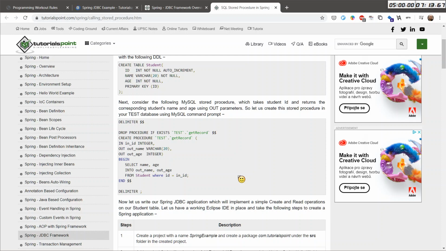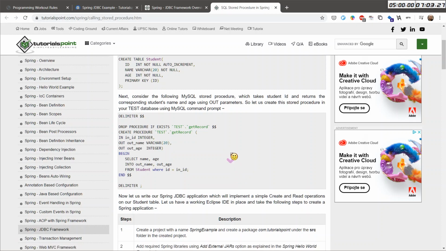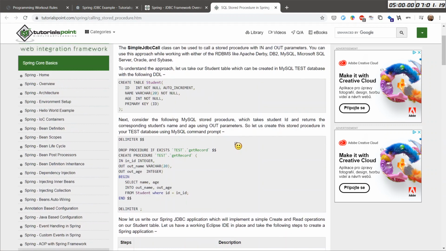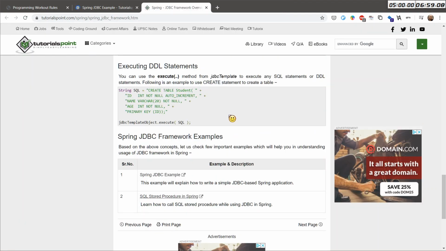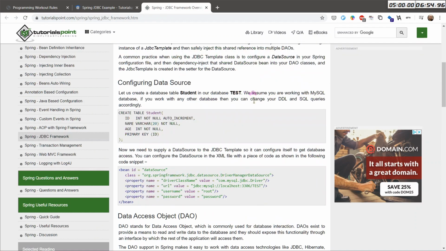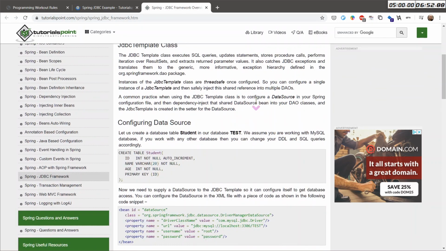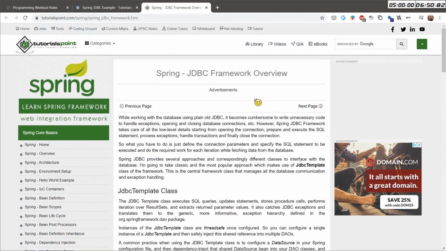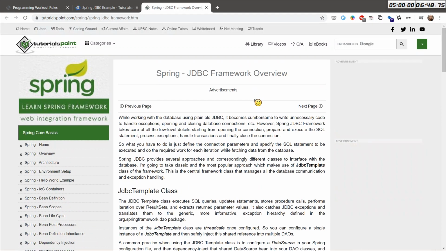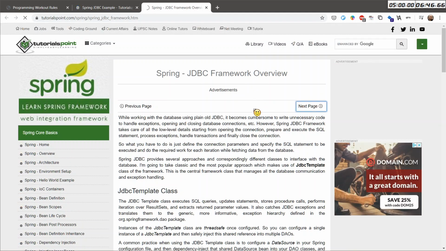Drop procedure if exists test get record create test. Dun, dun, dun. Okay, so I don't know anything about the stored procedures yet, so I'll skip this. So next thing will be transaction management. Yep.